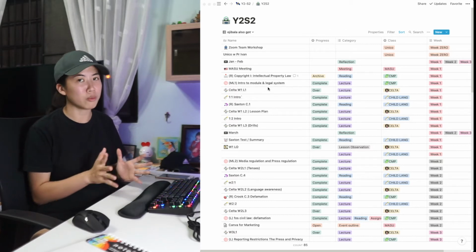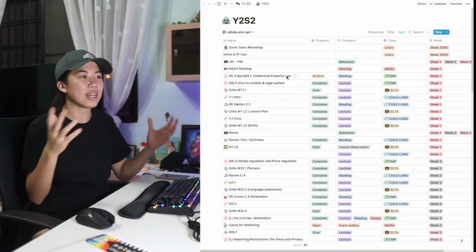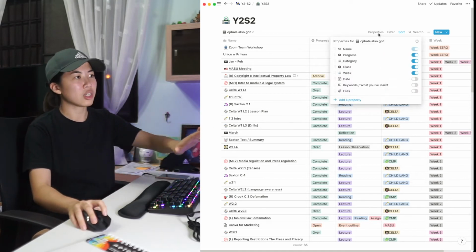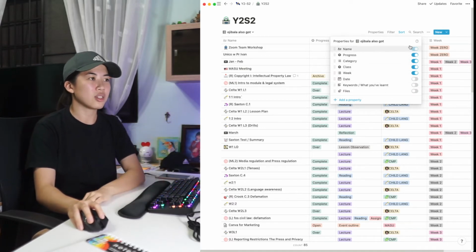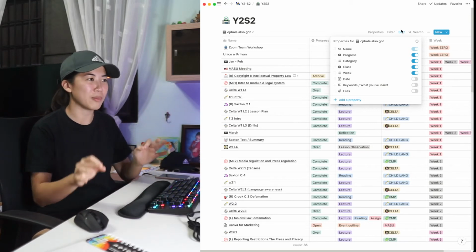Luckily, Notion helps you with that. It allows you to change the notebook in a way that you can see what you want to see. I'm going to show you these properties so you can see everything. You can see almost everything, I mean, dates and all that, there's just too many things. As little as possible is the best.